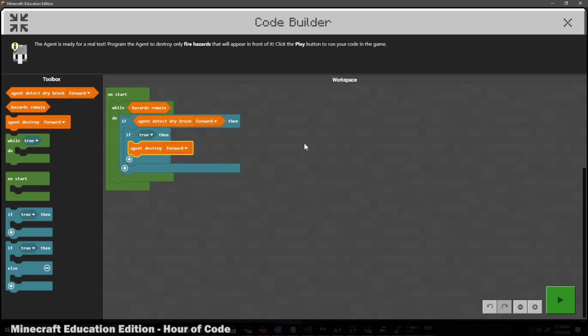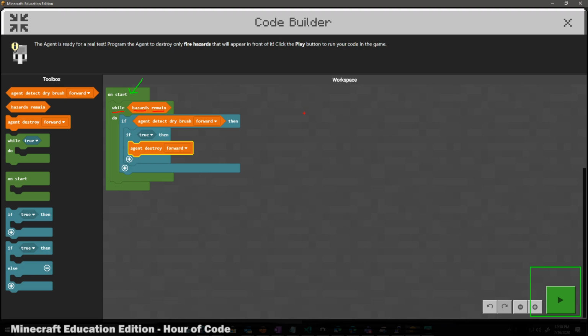So let's break this down. Okay, so first we have to start it, right? We click the start button, which is this square button, and then it says while hazard remains, meaning that if there's still a picture or a plant to examine, then it will just keep looping, right?